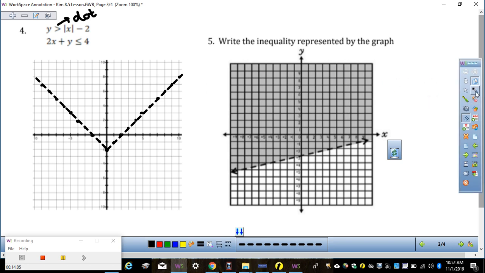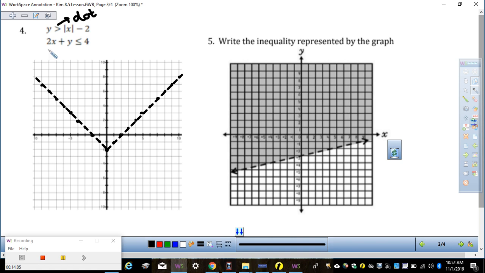And here's what I want you to be thinking about moving forward. When you have something other than a linear inequality, we are either going to be shading inside the absolute value, which we can all see contains 0, 0. That's going to be our test point. Or we would be shading everything outside of the absolute value. So those are your only 2 options when you have something other than a linear inequality.